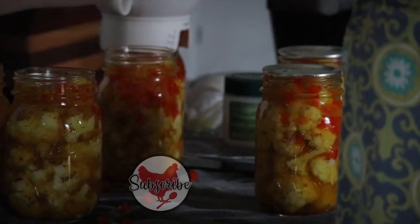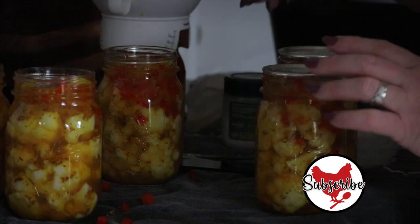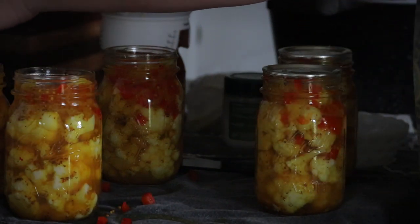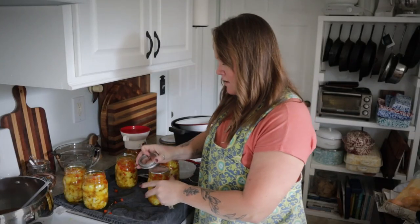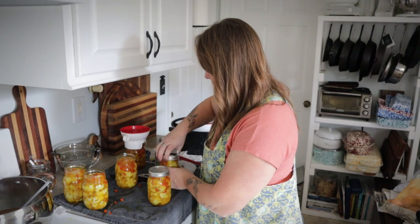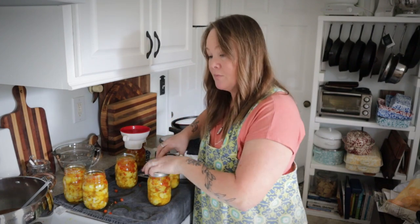And this canner that I'm using is a steam canner. It is a lightweight version of a canner that you can use for high acid foods. I have a video where I talk more in depth about it, as well as an article on my website, and I will link those down below. And then these are going to process for 15 minutes, and it would be the same in a hot water bath canner.